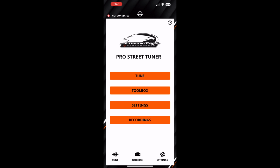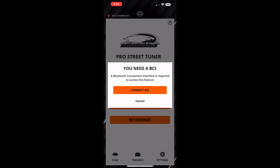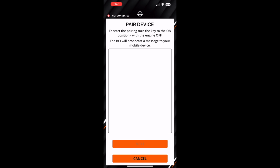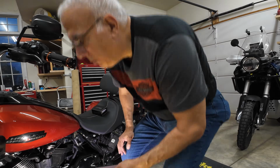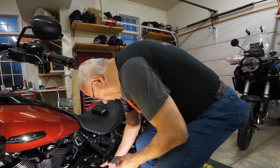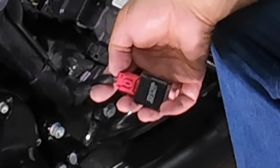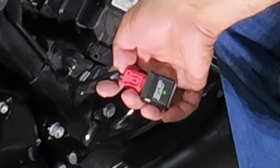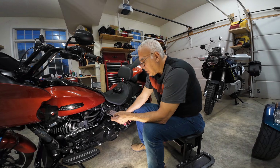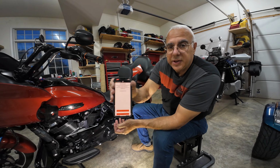I'm going to hit go to tune. A Bluetooth connection interface is required to access this feature. Connect BCI. To start the pairing, turn the key to the on position with the engine off. The BCI will broadcast a message to your mobile device. So the BCI is plugged in. It has a green light that's flashing on it, and it found it. Hopefully I can screen share this. But it did find the BCI.